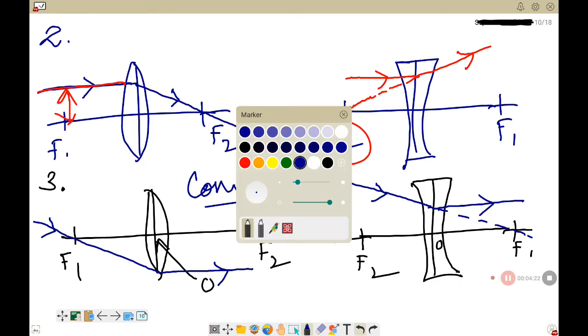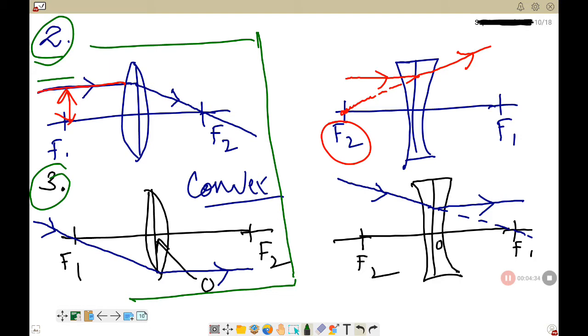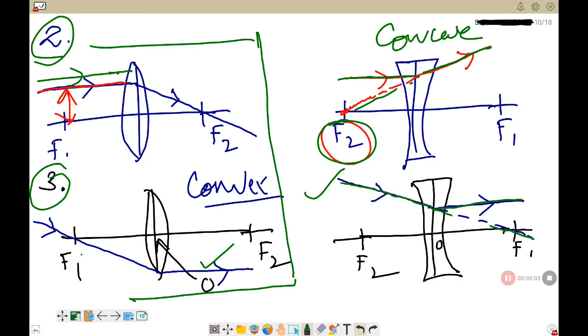Understand? So why did I draw the two diagrams together here on a single page? Because if you see this, number 2 and number 3 here are just the opposite. Here you had the ray which is parallel; after refraction it was passing through the second focus. Here the ray is first passing through the focus, after refraction it is becoming parallel. Similarly in case of the concave lens, here you had a ray which is parallel; after refraction it appears to diverge from the second focus. In the second diagram, just the opposite. First the ray is directed towards the focus, but after refraction it becomes parallel.